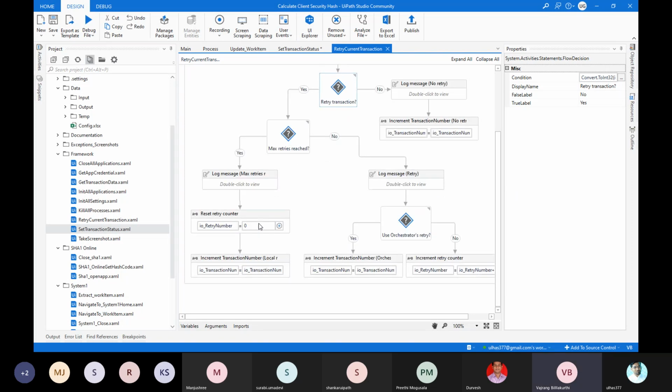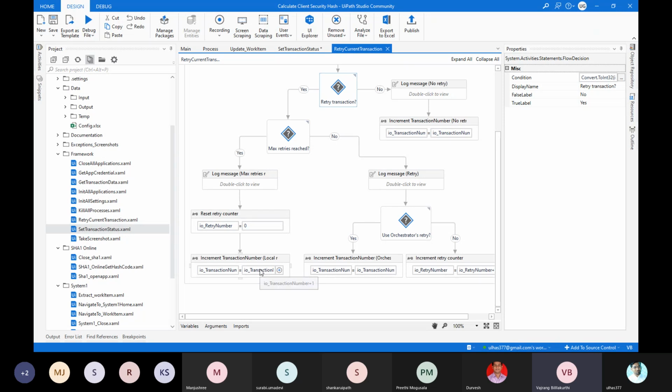So just set retry number to 0 and increment the transaction number. So this is the fourth place where we are incrementing the transaction number. Okay, the first place is at success. Second place is at business rule exception. Third place is when we are having no retry required, and the fourth place is when retries are completed.